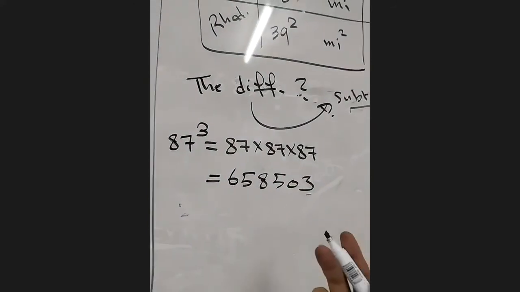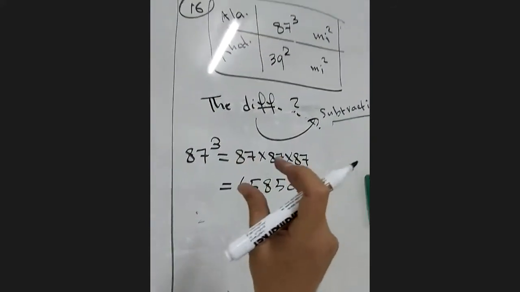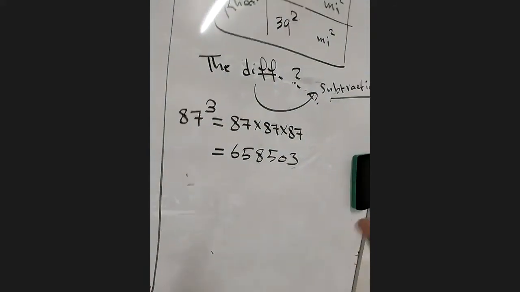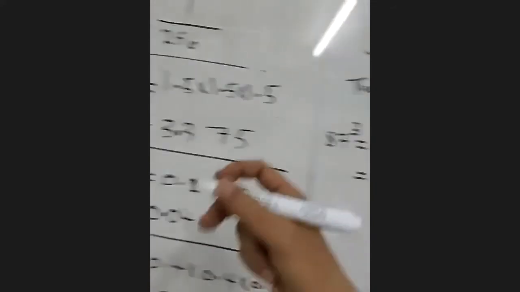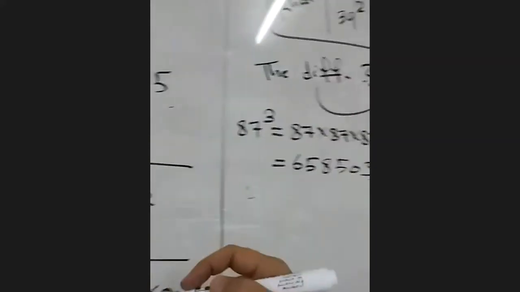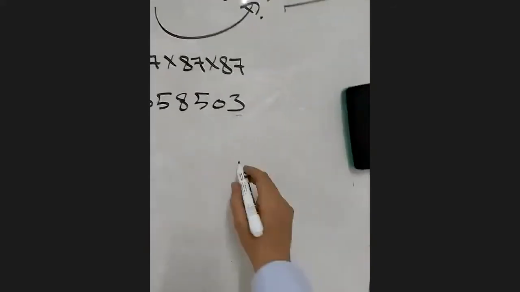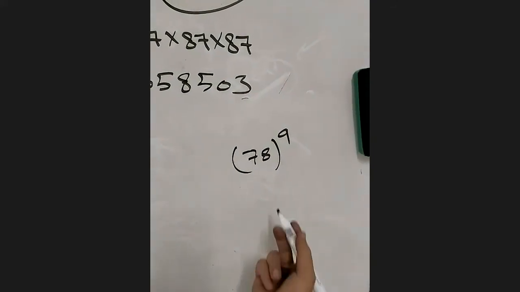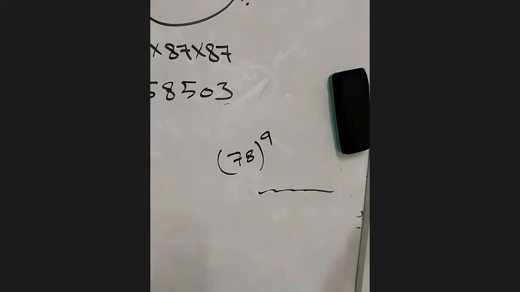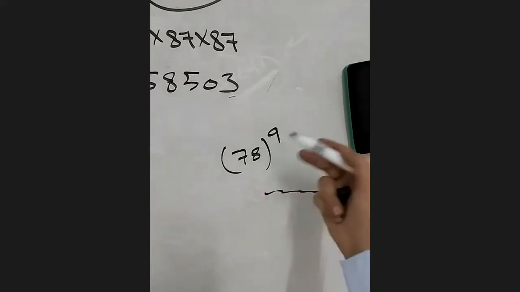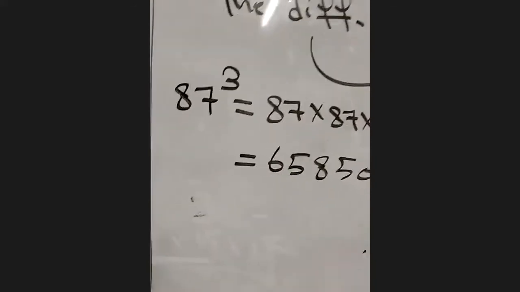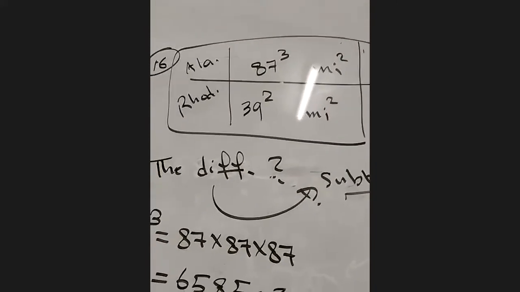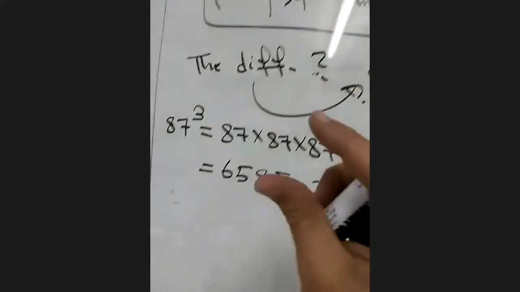Now, in the exams, guys, I might bring big numbers like this, but maybe I'll bring the same idea with smaller numbers, so the calculator is not allowed. I want you to calculate like this, using your mind. But if we have big numbers, like 78 to the power of 9, we cannot do this by calculations. We need a calculator. So don't worry about the big numbers, guys. In the exams, I will bring the same idea, but with smaller numbers.